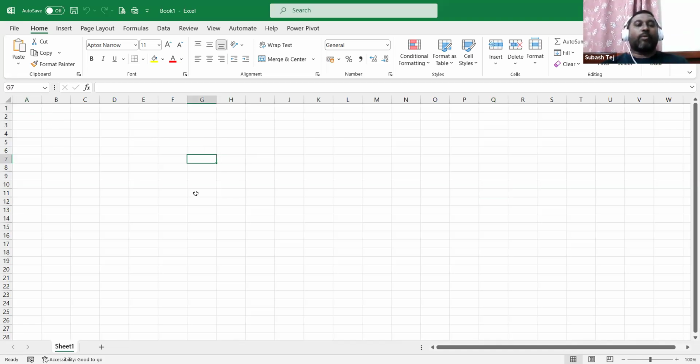Got it? Fine. Now, we have seen sheet one, and you can add any number of sheets to your workbook. And remember, the file extension, the file type of an Excel workbook, is .xlsx. Why I am saying this is very important. Those are called file extensions, also called file types. So what are these file extensions and file types?